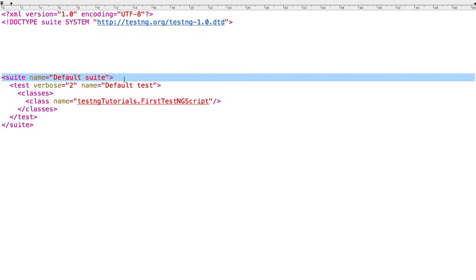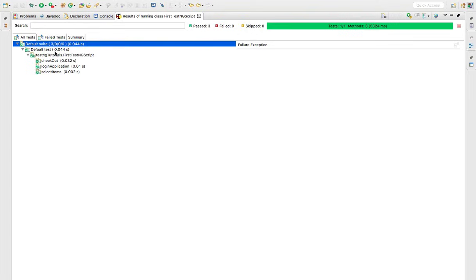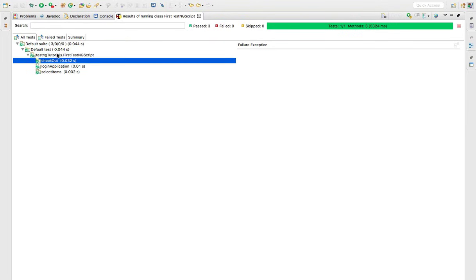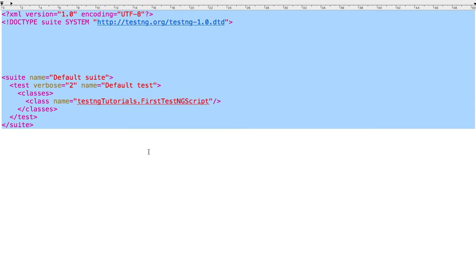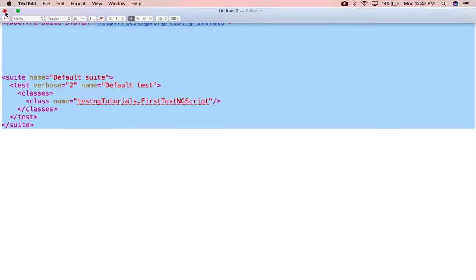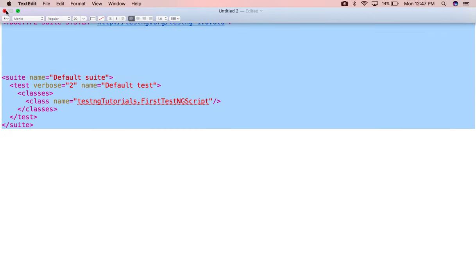Suite is just a tag, but the actual test starts from here. Again the test name is default test, and the rest we have already decided. So this is one internal XML which is created by TestNG. Soon we will create our own XML with a very meaningful name for our test suite, so that whenever we go back we can understand which kind of test suite and test cases we have. This is just additional and of no use as of now, but in case you get this question in interviews, you can reply easily.